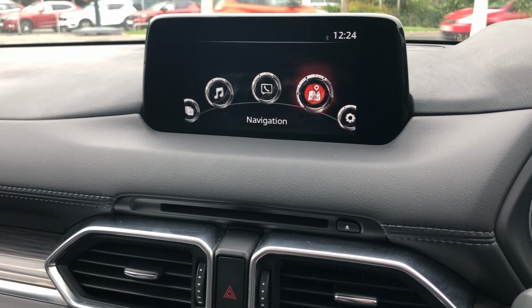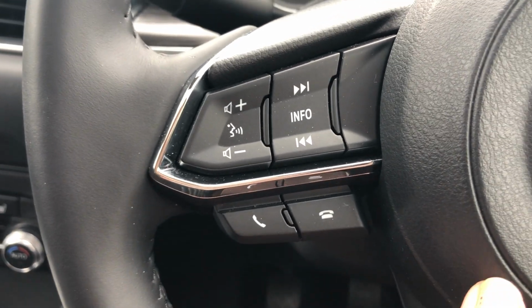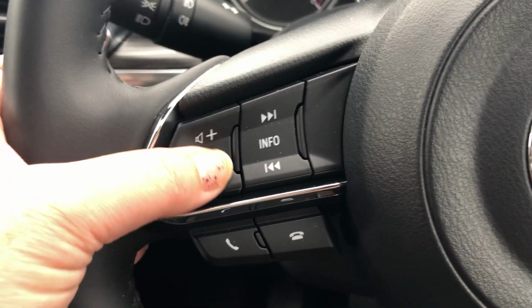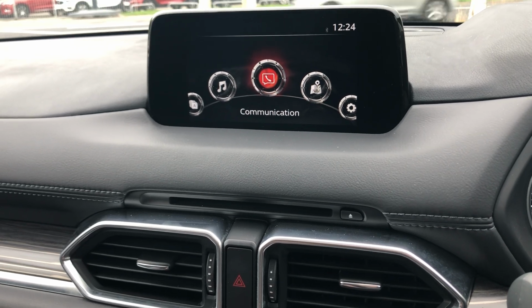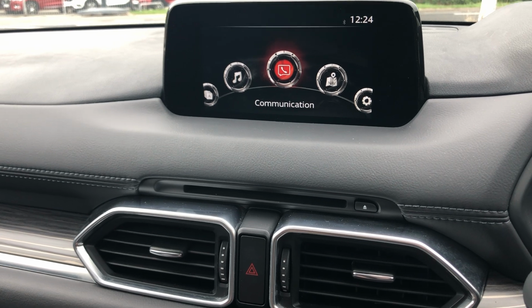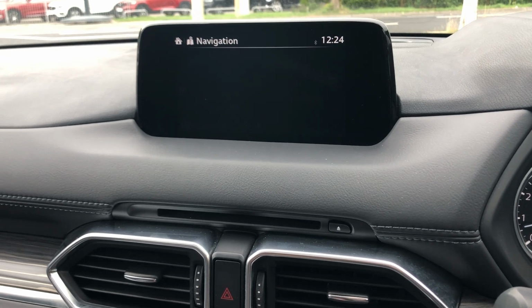Once a phone is paired up, there are more things that you can do with it, and also you can do on your steering wheel. So this button, you can answer the phone, this one to hang up. You can also use voice control through this one here. Do look at some of our other videos that will help explain a few bits like that in a bit more detail. This one is just supposed to be a bit more of a general overview to make sure you're not missing anything in particular.